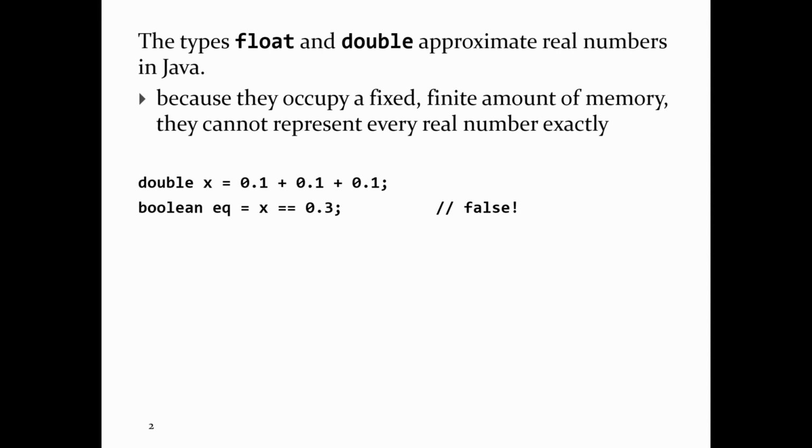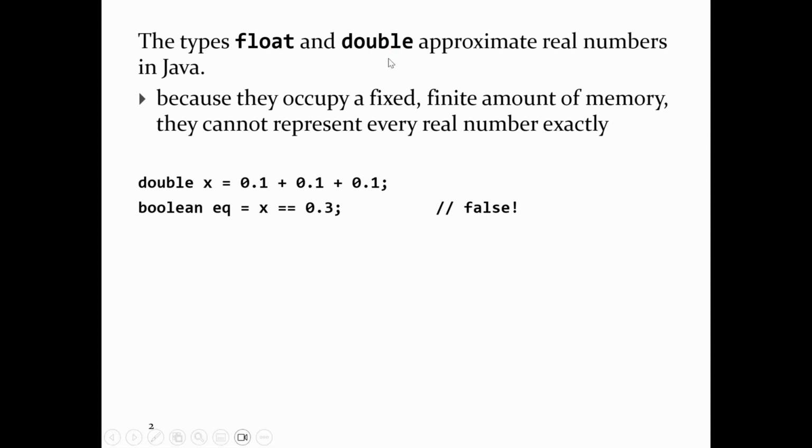So we talked about the primitive type double. The primitive type float is just a smaller version of double. So it represents a smaller range of values, and in memory, it takes up less memory. It takes up half the memory as double. So these are the Java approximations to real numbers. This is the same approximation that's used in most Python implementations. So when you use a floating point number in Python, that's the equivalent of using a double in Java.